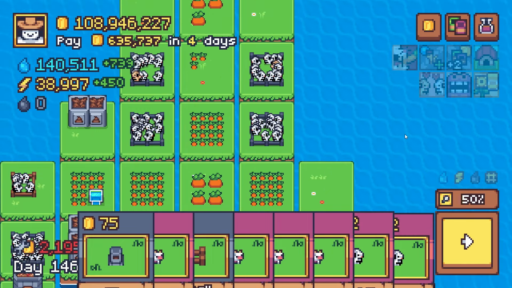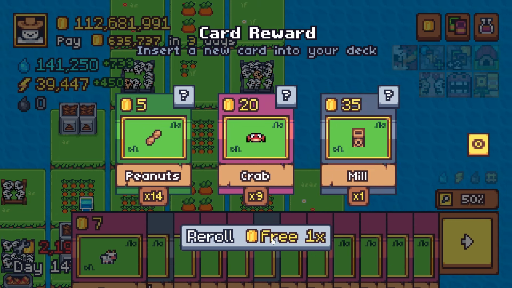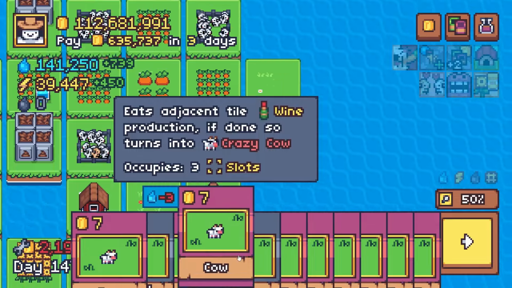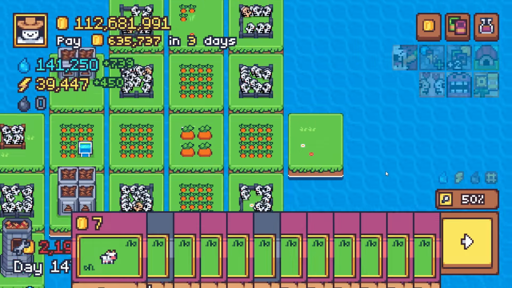Alright, so yeah, this has been fun. We're at day 150, and we're not really even close to the tree requirement. So let's grab some cocoa trees, you bet. And I believe all of our fences are filled up. We have another small fence in our hand, though.